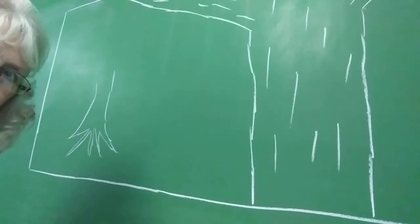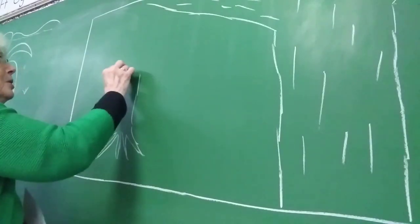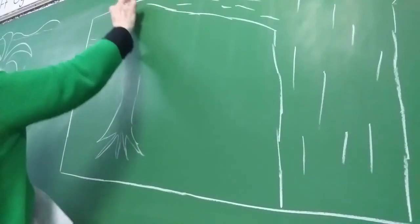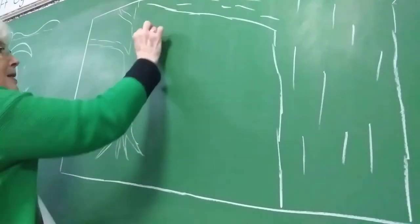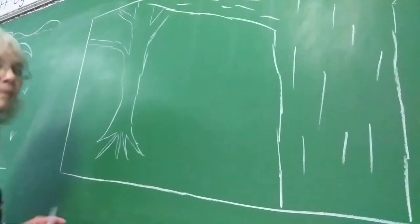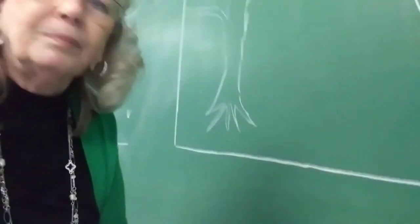Okay, see that one? Now some of these branches are going to be off also. Got more branches because I can see more. Now this time this branch is going to be hidden by my big tree. See how my big tree hid my branches? So I can't see them because the big tree hid my branches.